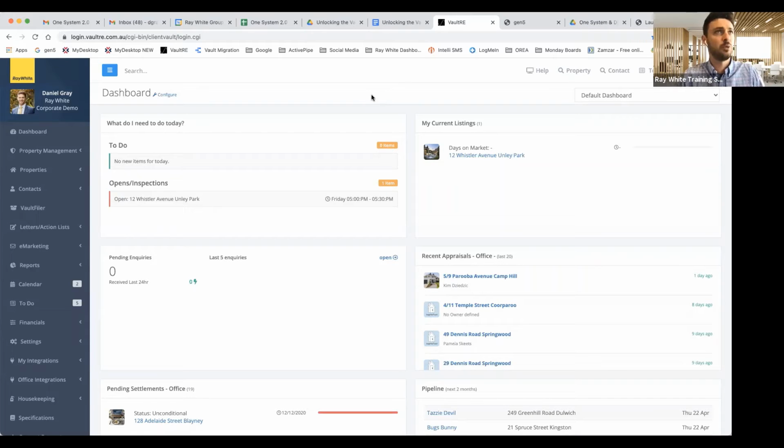An alternative example would be if I had a particular inspection done, say 12 Whistler Avenue, Unley Park, beautiful property, only one person can buy it. I had a bunch of leftover buyers there and I listed a property down the road that was quite similar. I wanted to show those buyers that missed out that there's this new listing on the market. I wanted to send them an EDM that had that new listing in it. I could go to that vendor report, create a smart category of all those unsuccessful buyers, and I could send them out the new property. So that was the smart category in a nutshell, big nutshell, I guess.